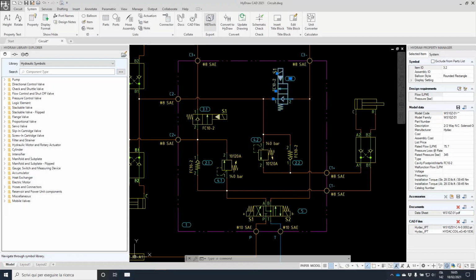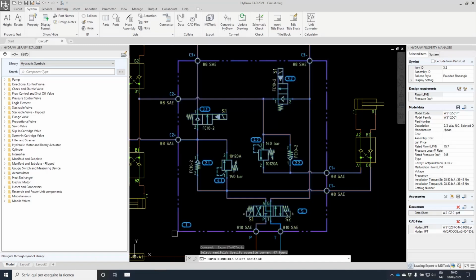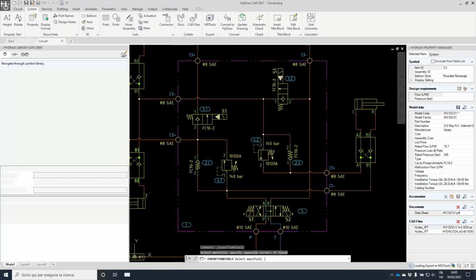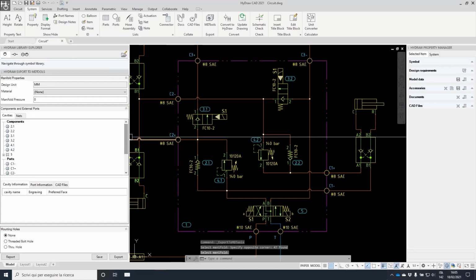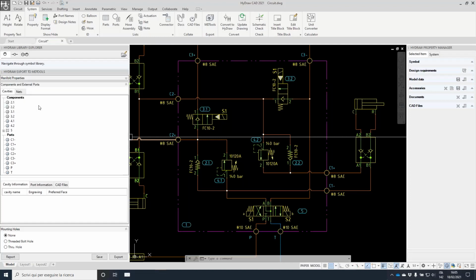So we click MDTools. We select just the part of the diagram that we need to design. And we have this dialog on the left. I'm not going through it. We already had a webinar about how to specify more information in the export to MDTools.